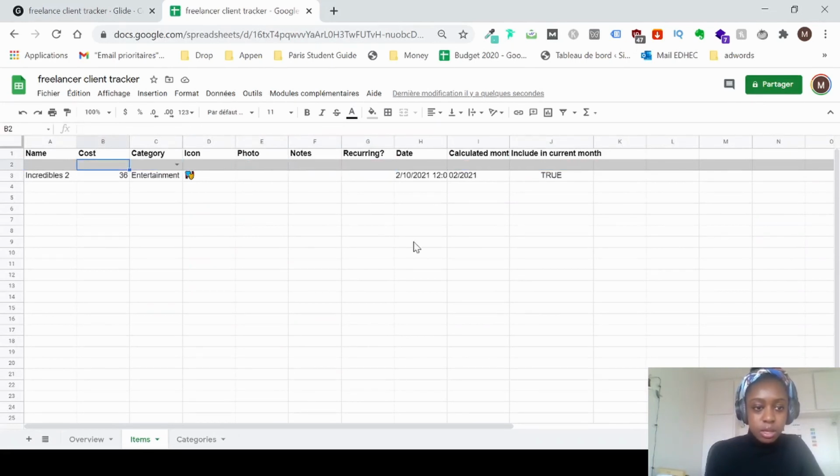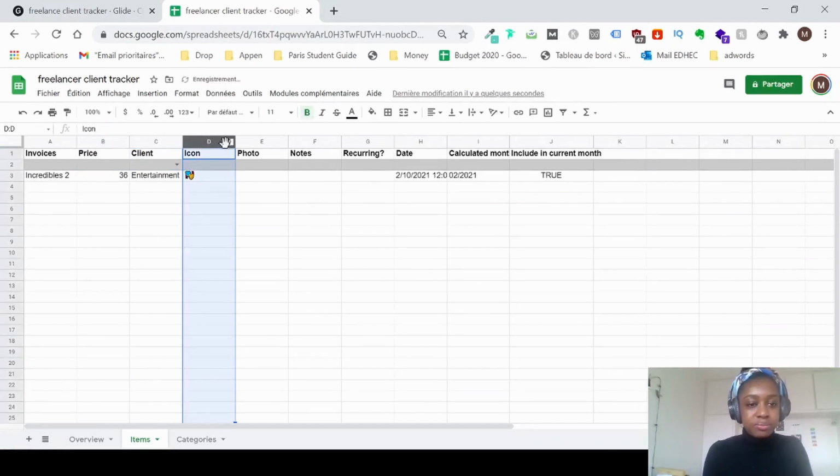So now the goal is to have this be clients. Instead of an expense here, what we will need is, let's call it invoices. This is going to be not cost, but price. English is not my first language, so I'm not really sure how to call this, but it's a category. So here we're going to put client.